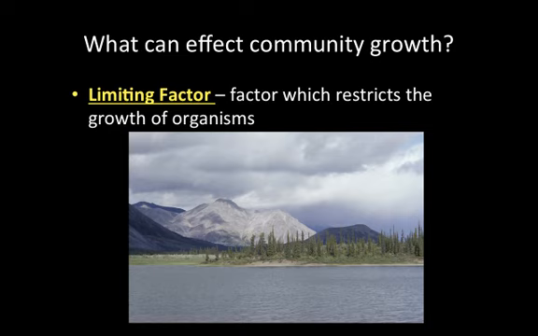So for example, if there's a lack of water, let's say in the desert, not very many large populations of organisms can live in the desert because water is limiting. It is a limiting resource. It's a limiting factor. It restricts the growth of organisms. Water is just one example. Things like nitrogen, carbon, all of the necessary components to build life, if one of those is missing, it's going to limit the amount at which the community can grow. So limiting factors restrict the growth of organisms, and some examples include things like water, carbon, nitrogen, even oxygen.